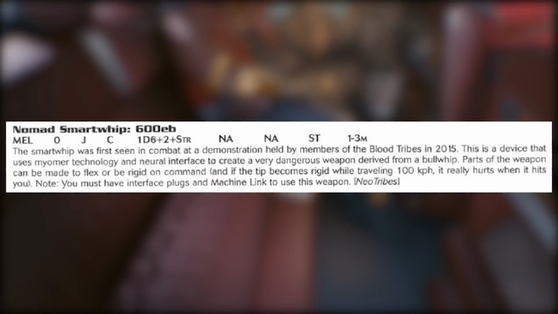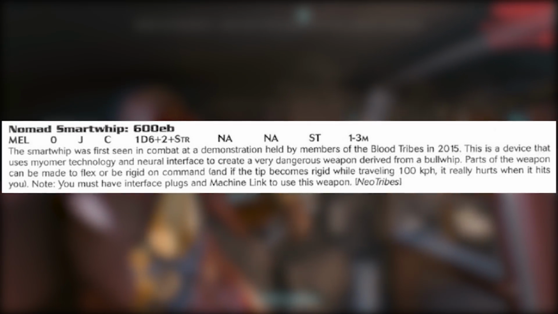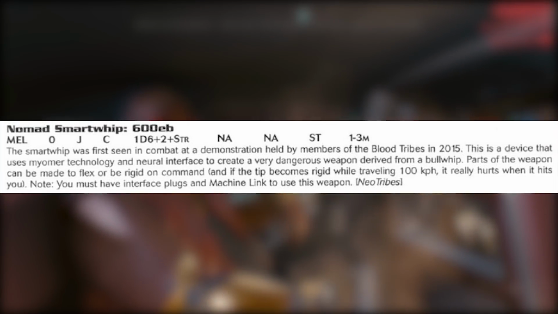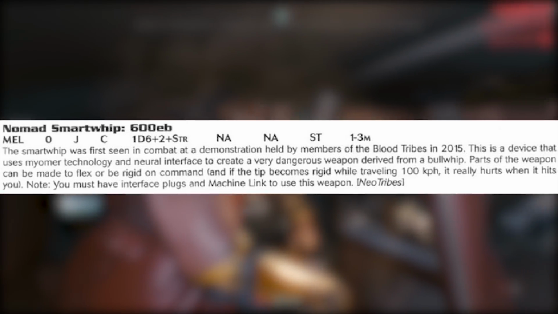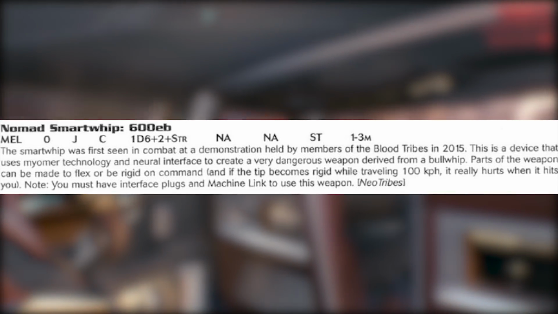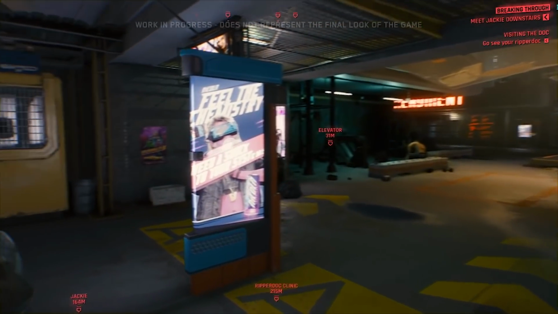The Smart Whip, which is Cyberpunk's take on the Bullwhip, would be a neat addition in 2077 as it's essentially half cyberware and half weapon. You can use a Neuralink and interface plugs to connect to the Smart Whip to make it flex or rigid based on your mental control. This introduces some creativity in how you can approach your enemies.